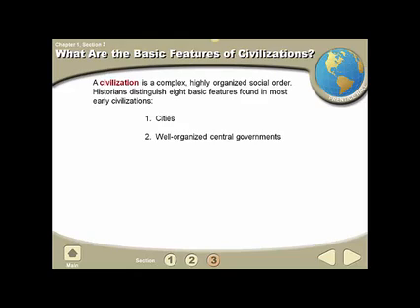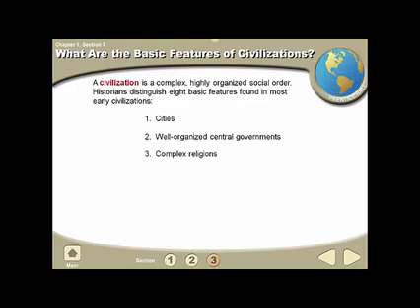Central government, a well-organized central government. Maybe a headman, a king, a council of elders. Some sort of government developed to make sure that enough food was produced and that people were getting the food, and that they were being protected from outside forces. So you're going to have a military, some form of defense, and governments usually take the lead in this. We'll get into why governments are formed and how they come about and some theories about that. But for the most part, people needed governments to defend them and to keep things running smoothly and orderly.